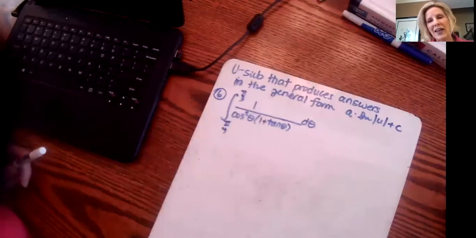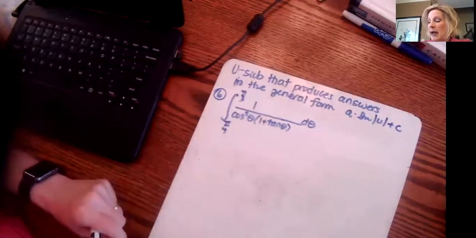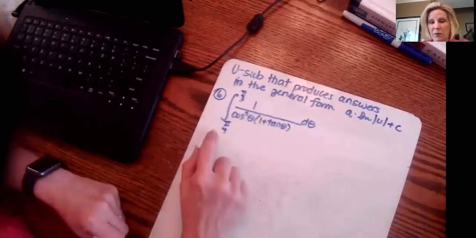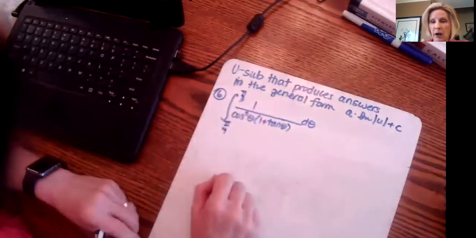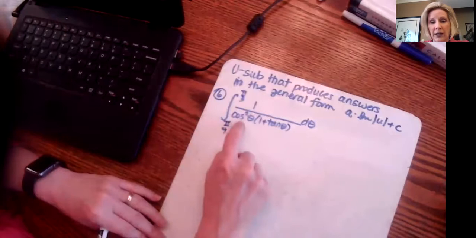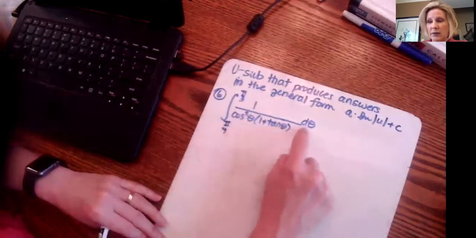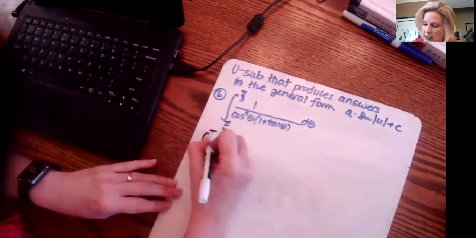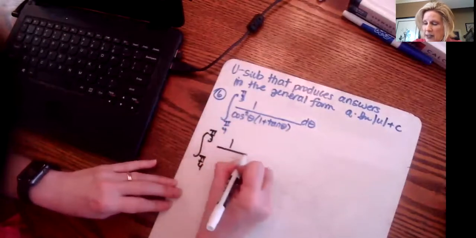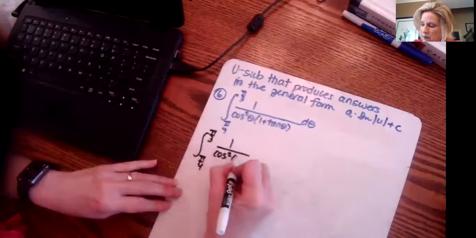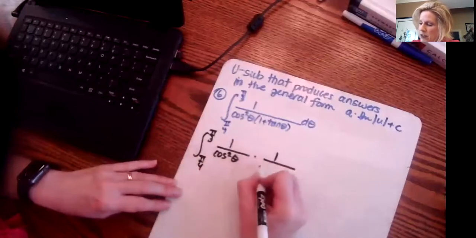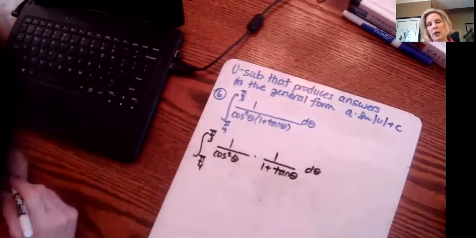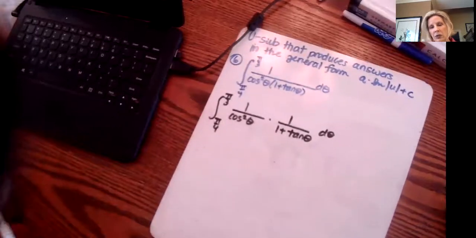So your last problem of the day, we're going to end on another definite integral. So my final answer is going to be just a number. All right, so I'm going to integrate from pi over 4 to pi over 3 of the fraction 1 over cosine squared theta times 1 plus tangent theta d theta. Now, you don't absolutely have to rewrite the problem, but sometimes it helps people to get less overwhelmed if you write it like this, okay? That black shows up a little bit better on camera too, doesn't it?